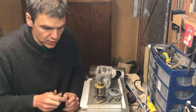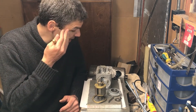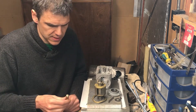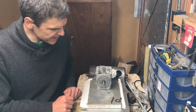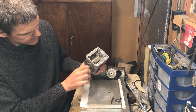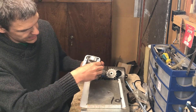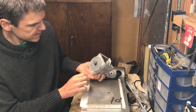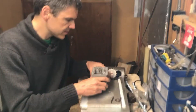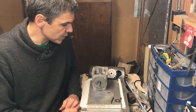Now I'm going to start lubricating the bearing races and commence the assembly process for this magneto. Funny enough I've got no idea if it's going to work, but I've got it as clean as I possibly could. After a little bit of persuasion we now have the shaft in place. It is very magnetic, obviously. I've greased the bearings and this is how it's supposed to rotate - it's quite strongly magnetized, so I'm hoping this thing's going to work.